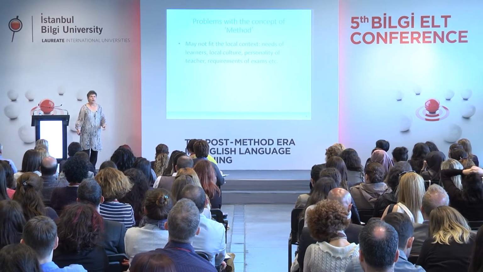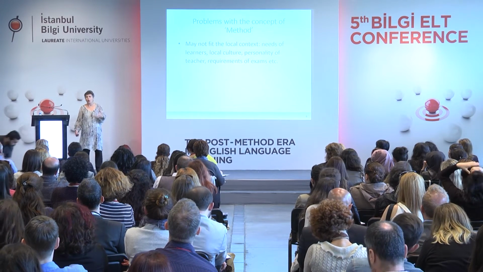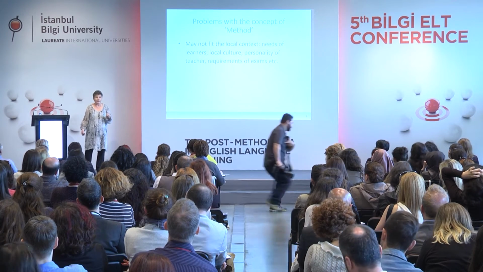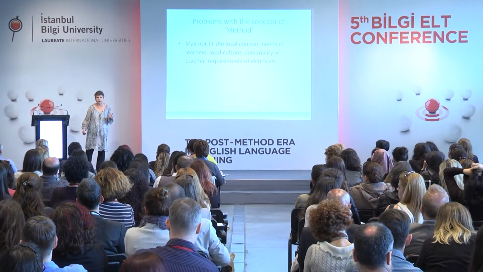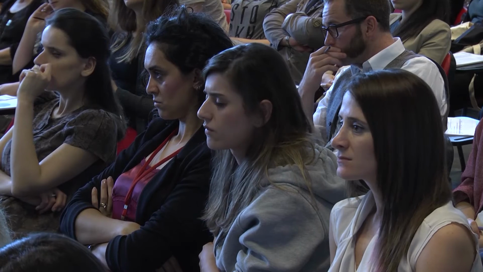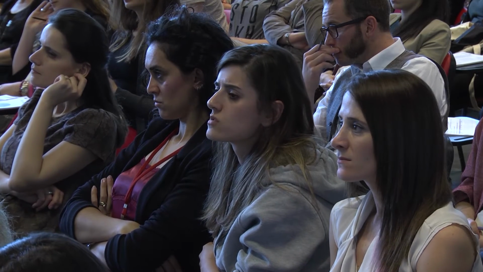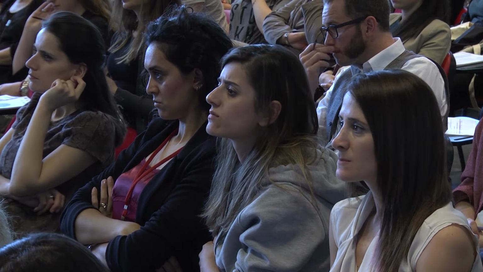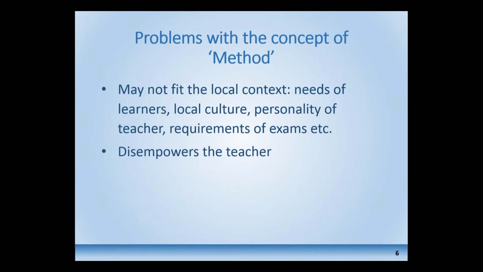Similarly, grammar translation doesn't fit the needs of a group who really want to learn English for spoken conversation, and so on and so on. No one method is suitable for every context. The second problem is that if you're saying you ought to be teaching like this, these are the procedures you should be using because this is what language is and so on, that takes away from the teacher the right to choose what procedures he or she will use.